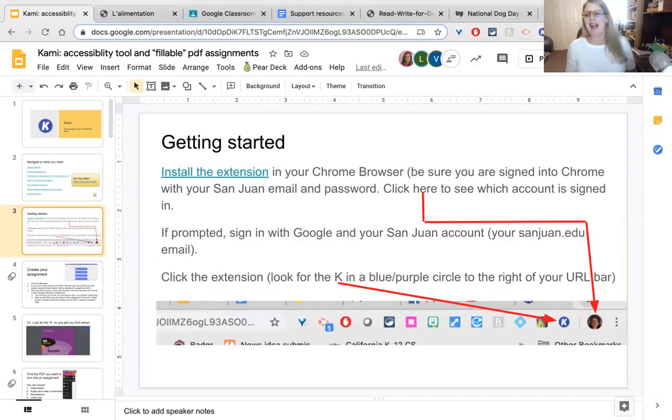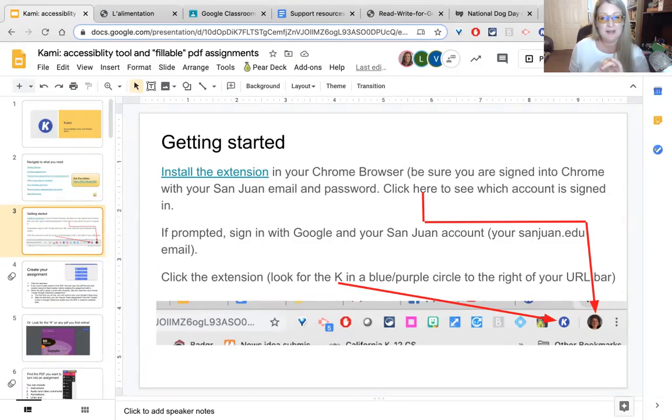Right? So it has to not just be your San Juan account, but for you as teachers, you need to make sure that Kami is pinned. And to do that, you click on the gray puzzle piece and make sure the pin is blue. If the pin is an outlined white pin, then you need to click on it in order to turn it on. So that is a new thing in case you've been using extensions for a while and you haven't yet happened to notice it. I started noticing it about a month ago. So make sure your extension is pinned.